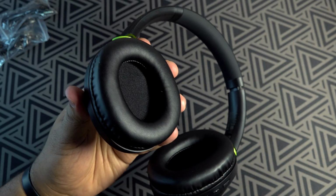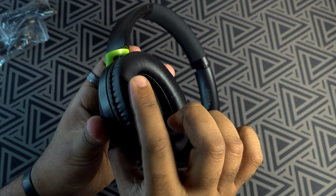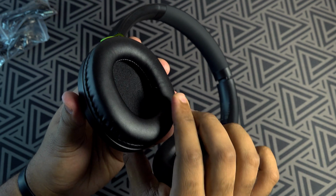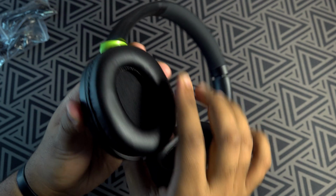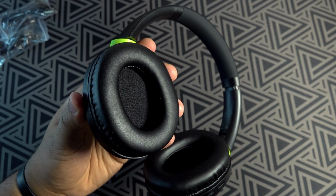In terms of comfort, the lightweight design and soft ear cups make them great for long listening sessions. I didn't feel any discomfort even after wearing them for a couple of hours, which is definitely a win in my book.